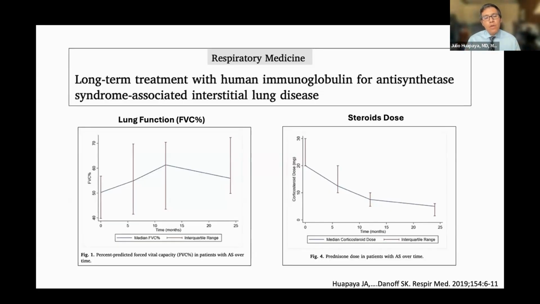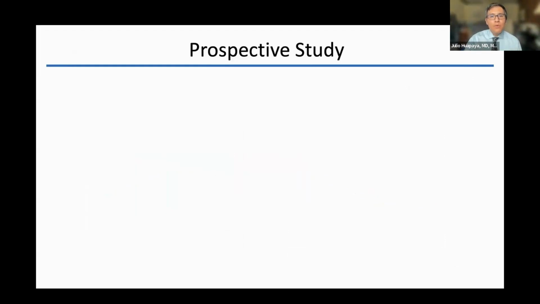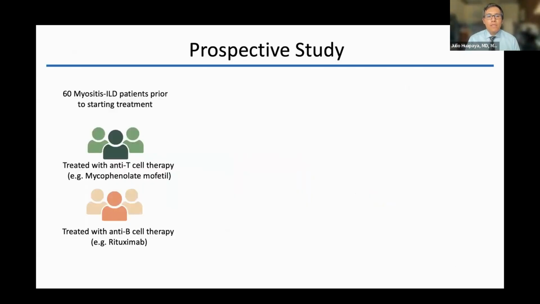But when we work on these papers, Dr. Danov and I always talk, wouldn't it be super incredible to have something early on that tells you you may respond to this therapy better than to this one, or early on we need to make changes in terms of a second agent or higher dose, and that's what we're lacking right now. And this is why we're very excited that now that we have a lot more data to support our hypothesis, we're going to be looking at 60 patients with myositis ILD prior to starting a new therapy.